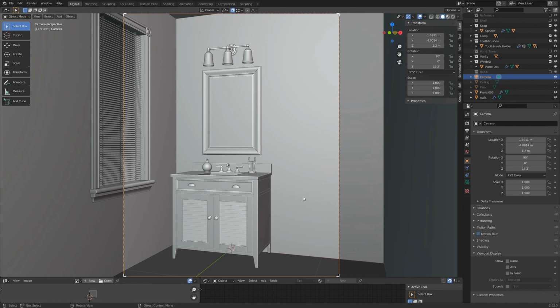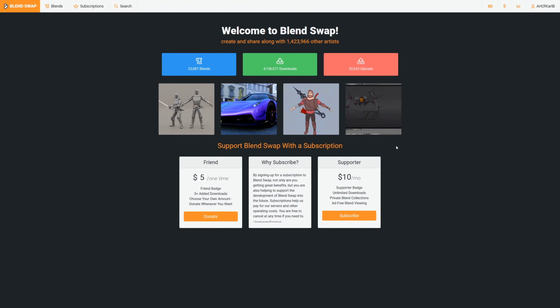Let's get two different blend files. One is going to be a plant and one is going to be a toilet. And we're going to go to blendswap.com in order to get those. You will need a user account in order to download anything. It doesn't cost anything, you just need to give it an email address. This is BlendSwap. Once you have created a user account, go to the search, and we're going to look for a toilet.